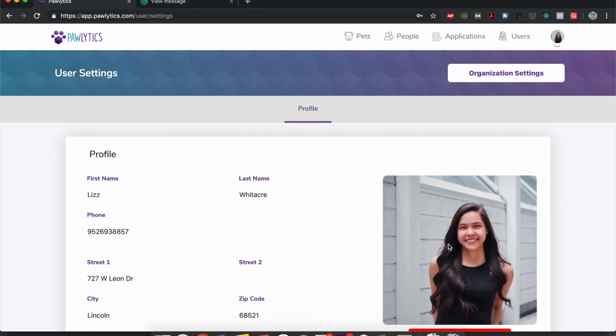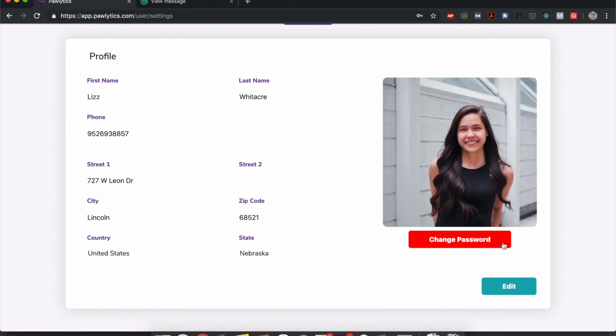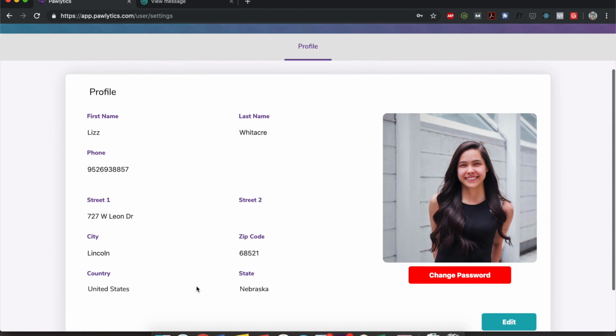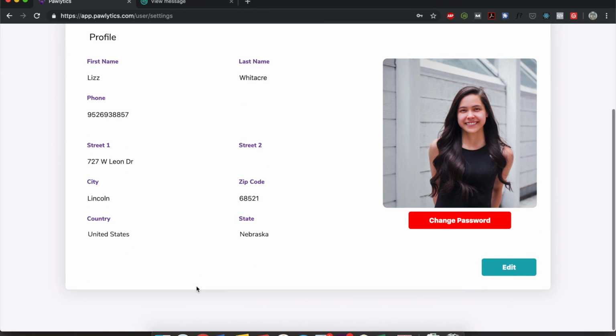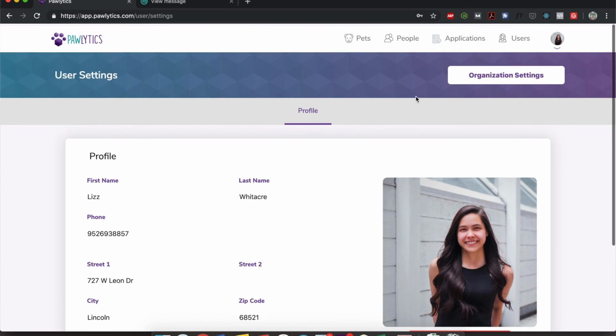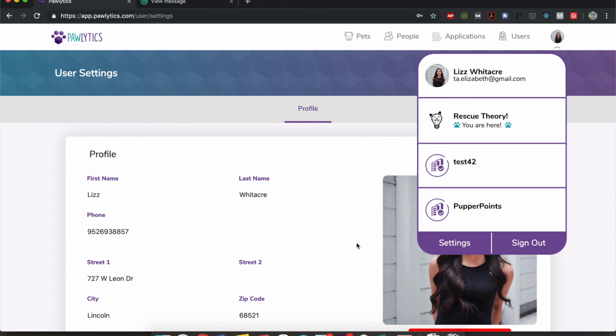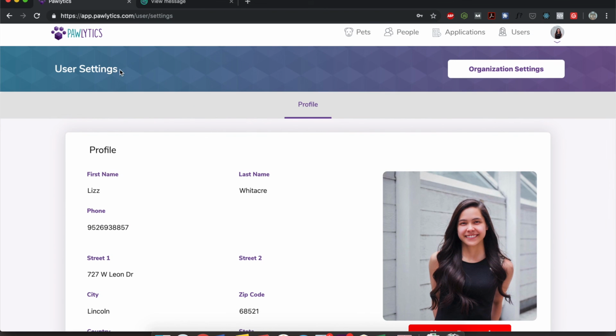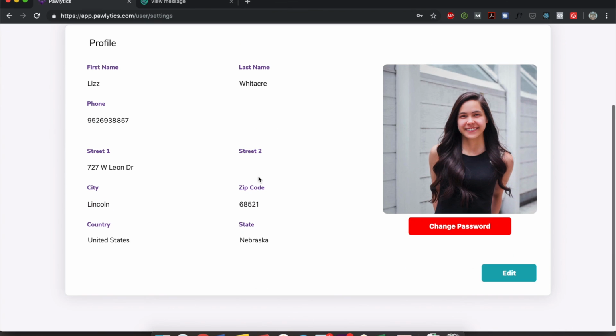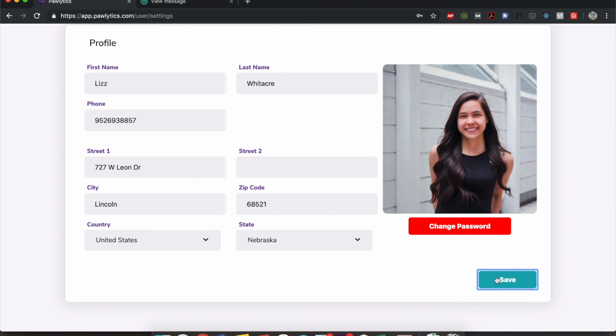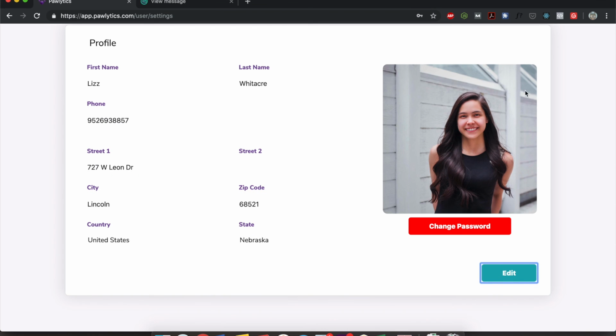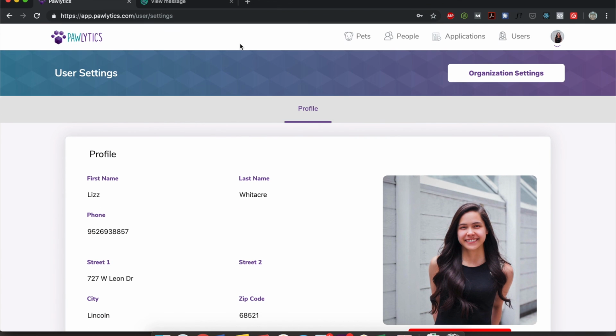Finally, here is where you can find your user settings. It's really important that you know where to change your password as well as edit your information. Sometimes when we do have to go in and create an account for someone, we might not know your first and last name, so this will show up as null and null. Just know that clicking on this drop down and clicking settings will get you to your user settings. And that's where you can edit this information. So it would be as simple as me clicking edit and save. I can change my profile picture. I can reset my password, and there we go.